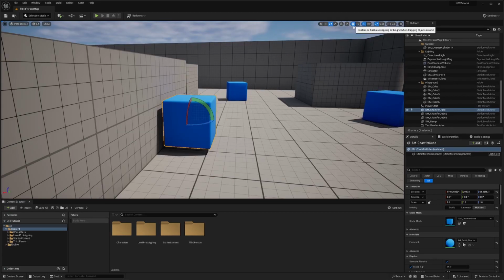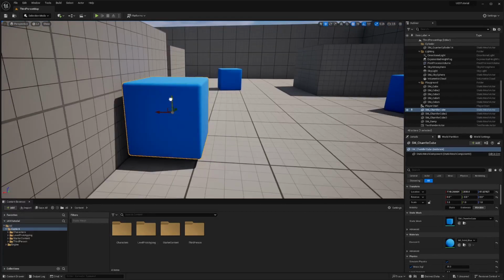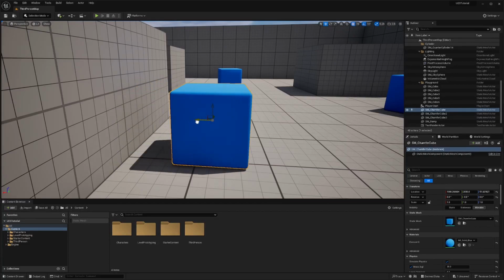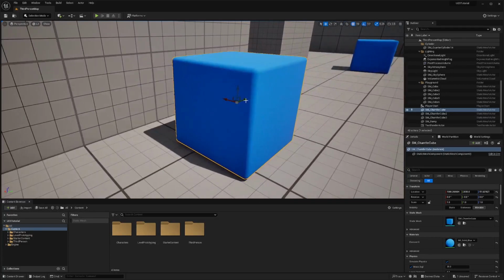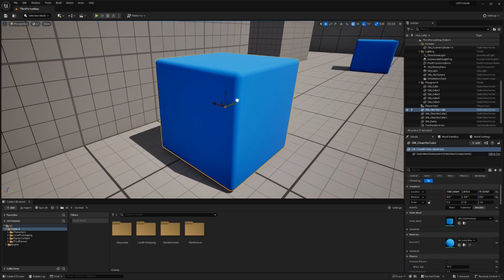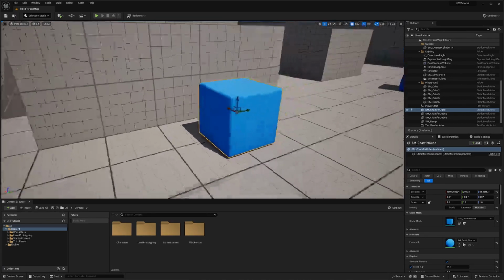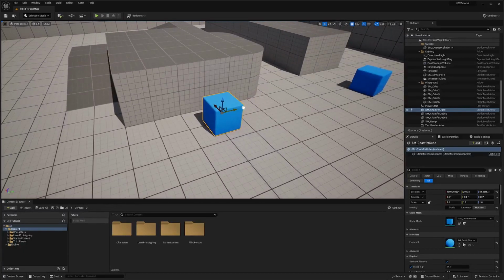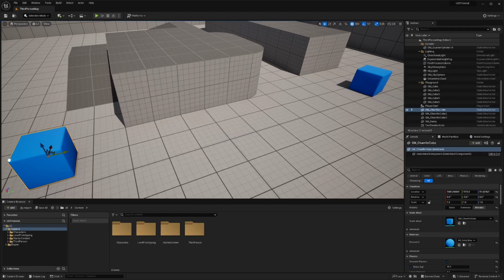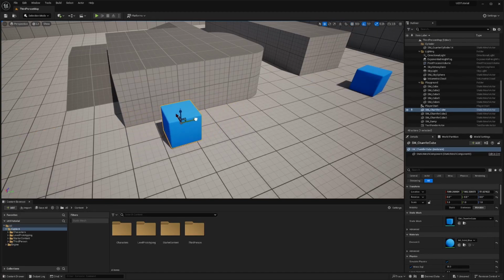This checkerboard looking icon is the grid snapping. Basically, it will move in set increments at a time. So you'll see it looks a bit jittery, but that's because this is on. So let's turn this to 500 units. Now when I move it, it'll move in 500 units at once. But if I turn it off, then I can slide this and put it wherever.